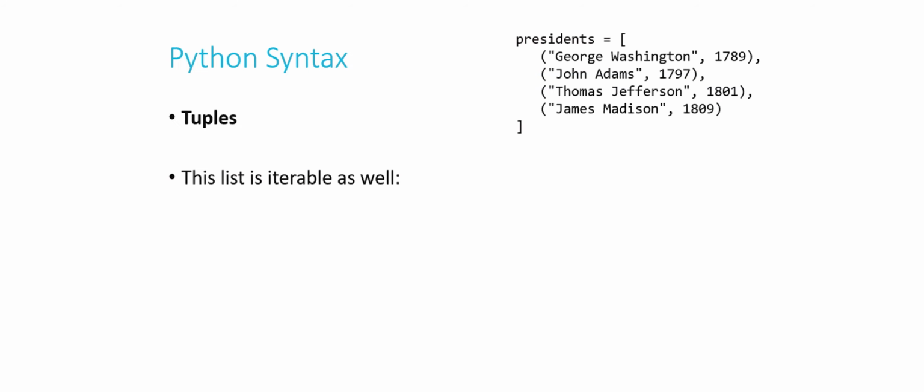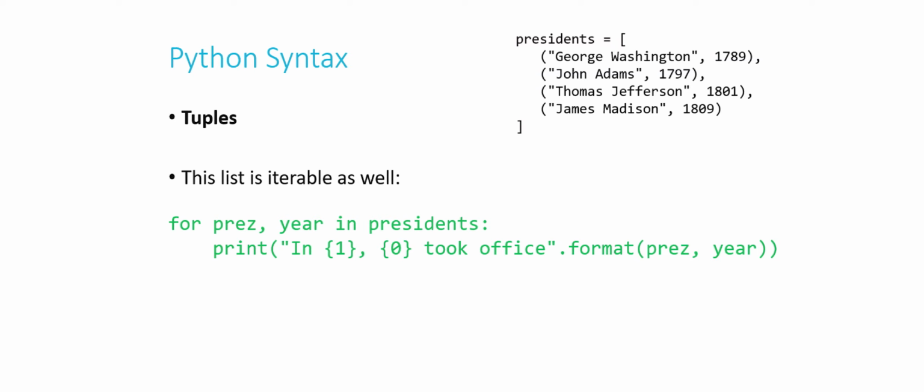Now we can iterate over this list and do things with it. So let's take a look at an example of how we might do that. Up at the top right is our presidents list from just the previous slide. And I can do the following. For pres, comma, year in presidents. So now notice I'm not just saying for x in range, where I'm using one iterator. I have 2, pres, comma, year. And if you look, you'll notice that that actually matches what I have there in the presidents list.